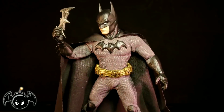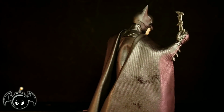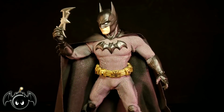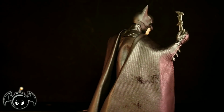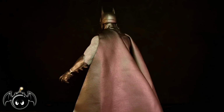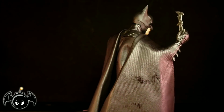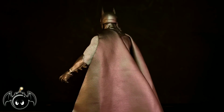In full disclosure, the black and gray suit is my favorite version of Batman, and I think Mezco absolutely killed it. Now, I think there's a little worry out there about the suit being a little lighter than it was originally shown, but he's still pretty badass, and I'm super stoked to have him in the collection. But before we take a closer look at the figure, let's take a closer look at his accessories.